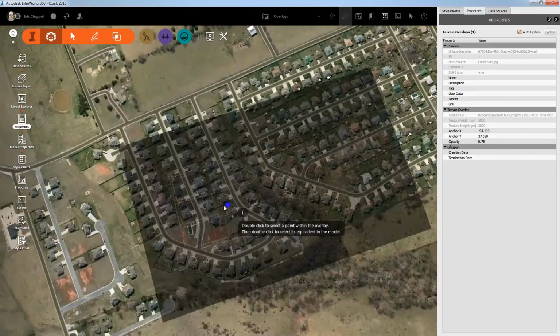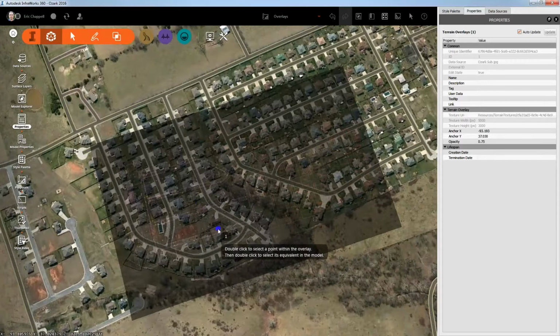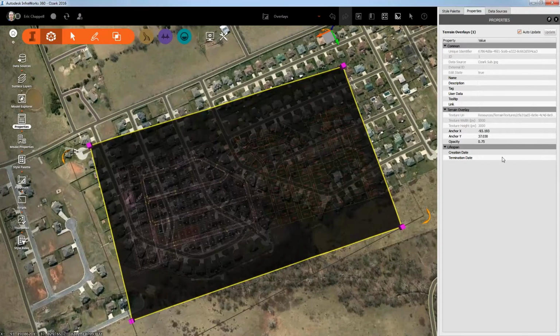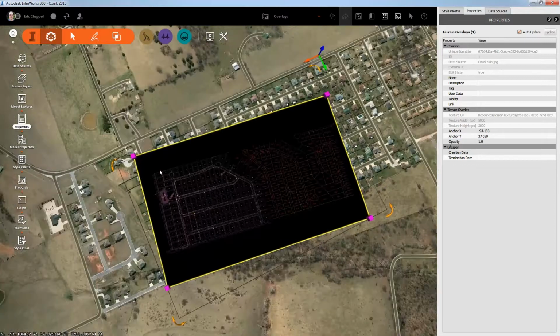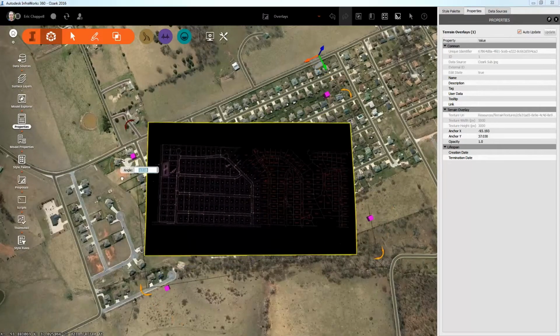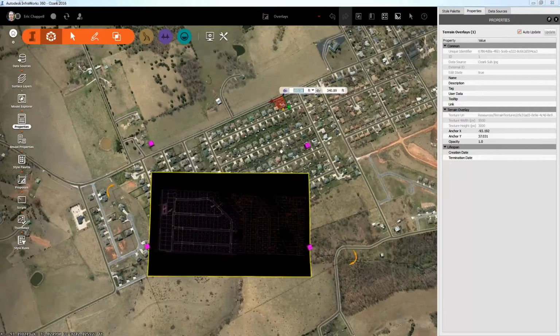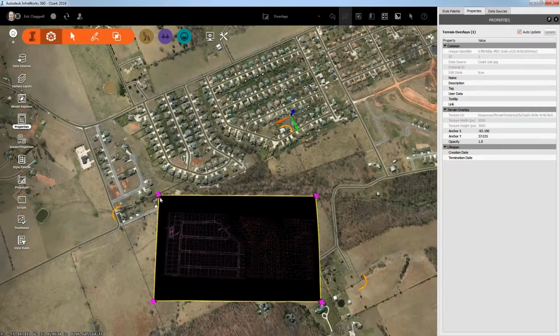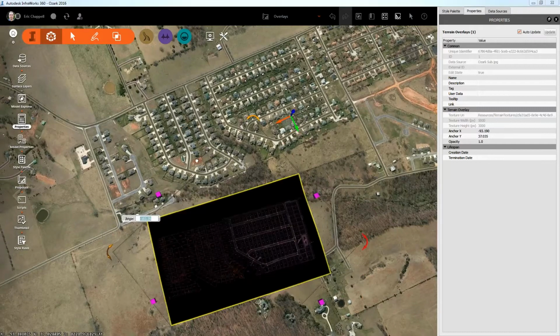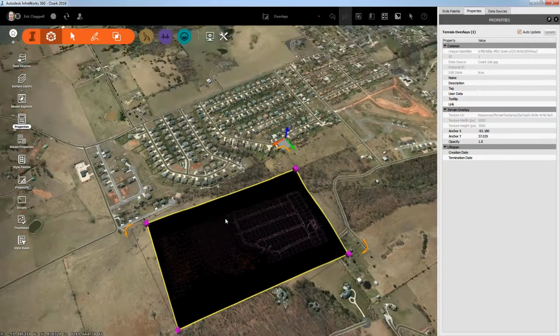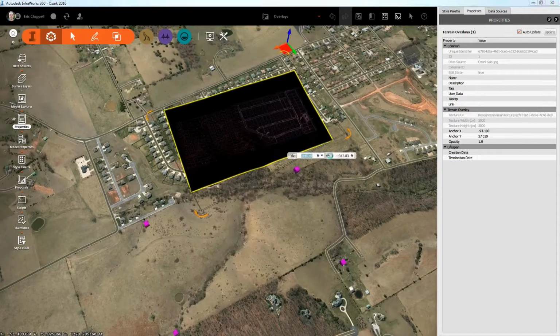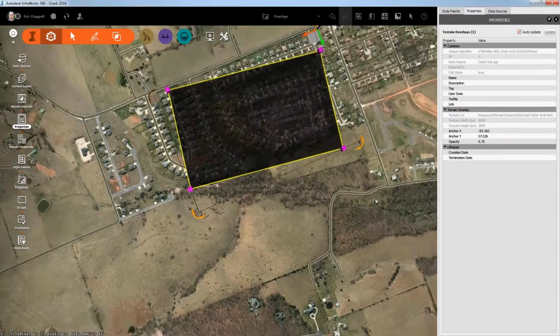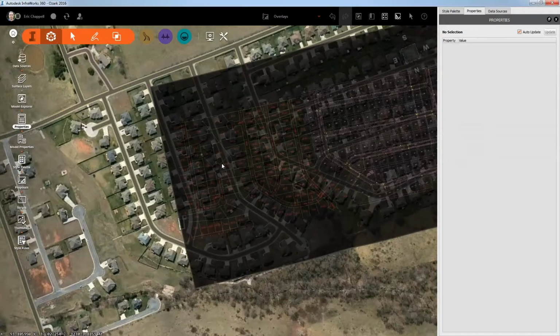So I'll double click a point. I think I may have it upside down. Let me turn the opacity back to 1. Get this thing lined up the way it's supposed to be. So I'm kind of roughing it in there, and I'll rough it into place here, turn up the opacity, and now I can use my correlation tools.